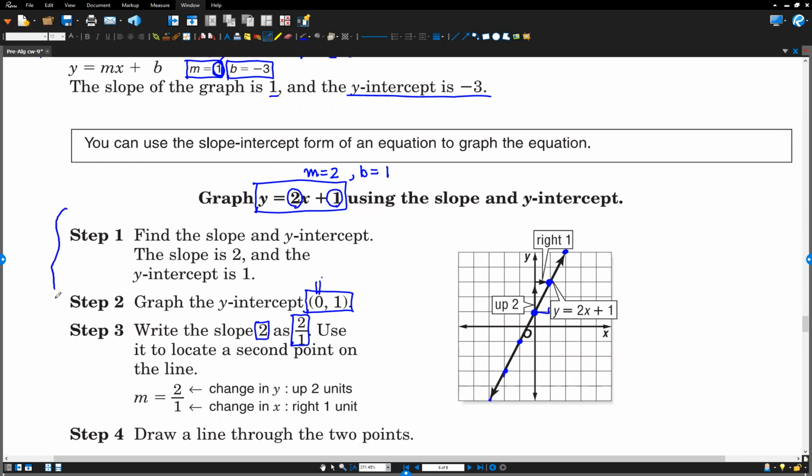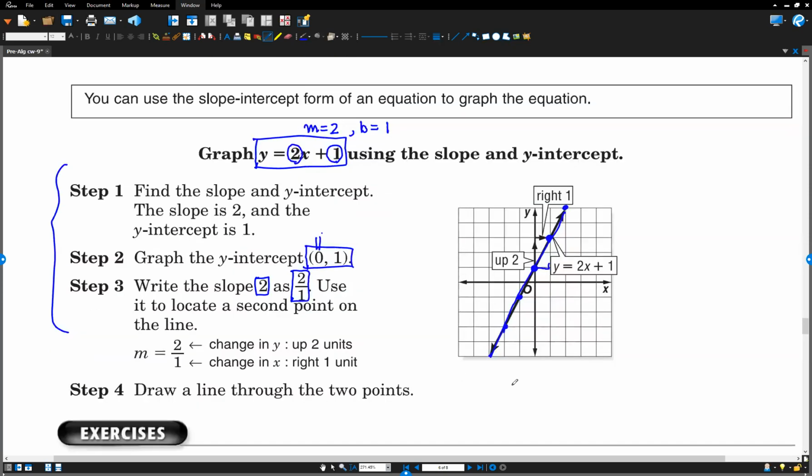Can you follow the steps to make a graph? And finally, after you find the points, connect all these points. Draw a line that passes through the points. Because with 2 points, you can make a line. 2 points is enough. The additional points just help to make the graph.